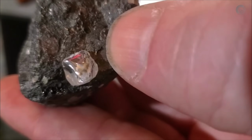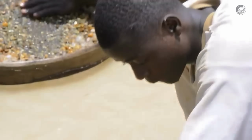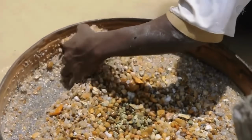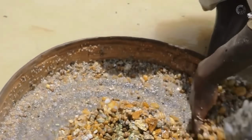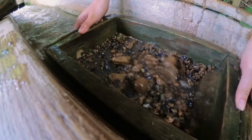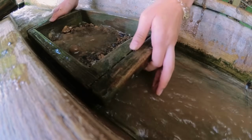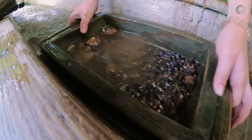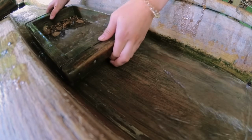But if you find it difficult to recognize these diamond-bearing stones, the kimberlites, there is another promising place to look: the rivers. Just as not every kimberlite contains diamonds, not every river will be a fruitful place to look for these precious gems. However, rivers are the second best place to find diamonds. You'll need at least three sieves of different thicknesses, one fine, one medium, and one coarse, as well as a mallet, and of course a good dose of patience.